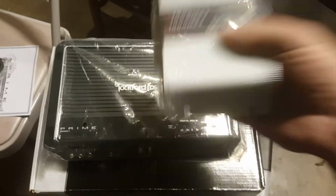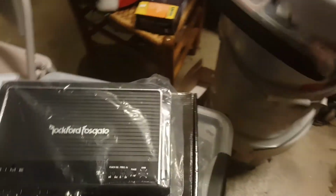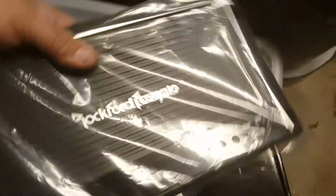Wow. This thing weighs like 1 pound. And this thing weighs like 6 pounds. It's crazy.